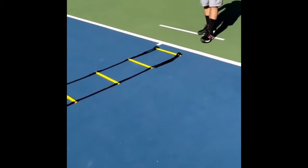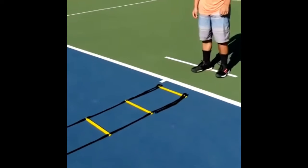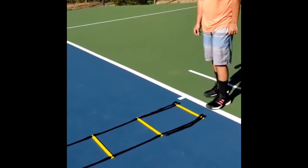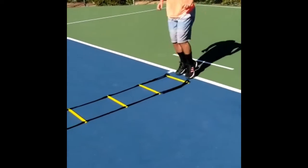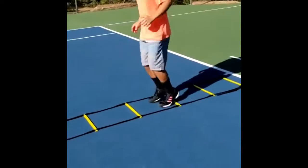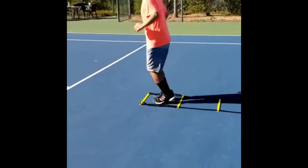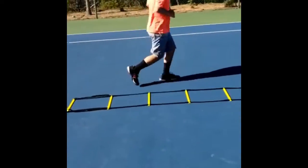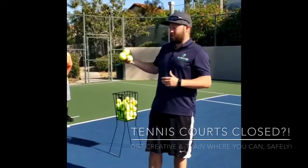And for our final exercise today, we are going to do something called the jump and split. You jump in with both feet into a square and then you split and then jump into the next one. Kimo, let's demonstrate. Jump, split, jump, split, jump, split, jump, split, jump, split. Good job, nice, slow, and easy, and correct.